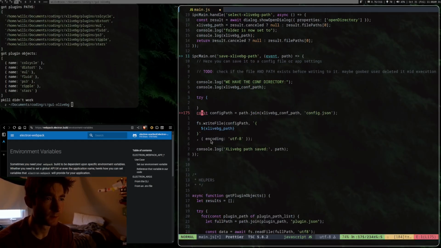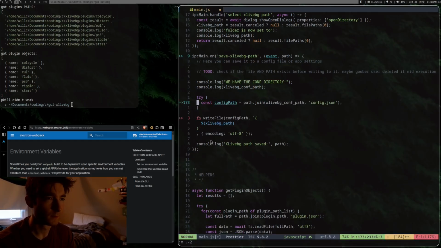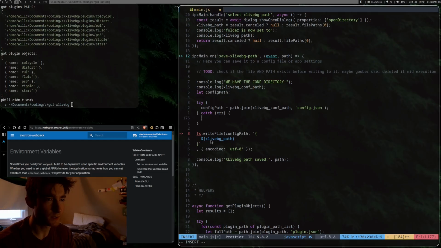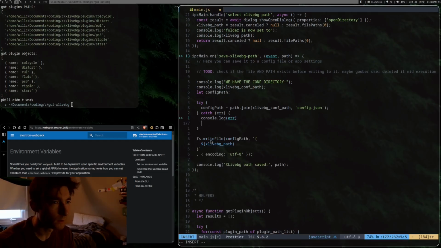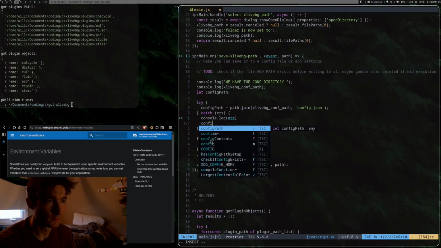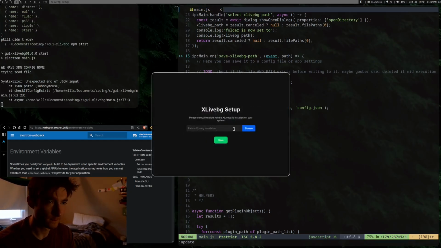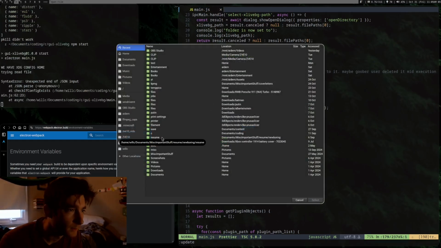Try. Let config path catch error. We'll see what the error is. Console.log error. And we're also going to set the config path equal to that. Because what the hell, dude? What the hell? What the heck?